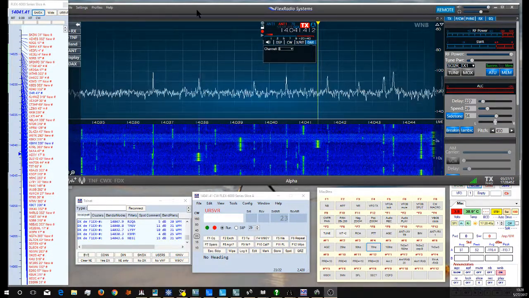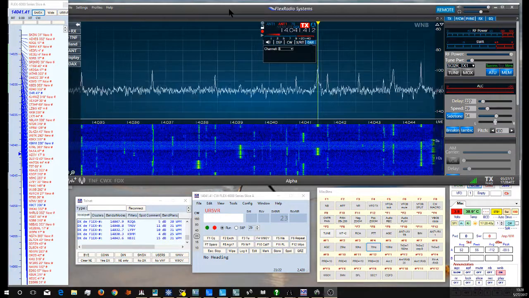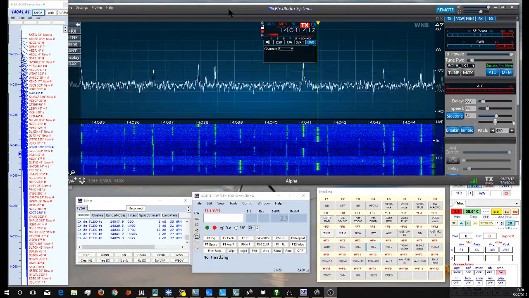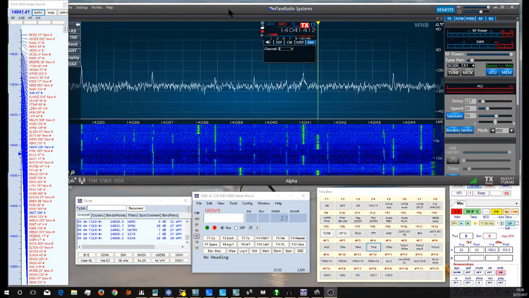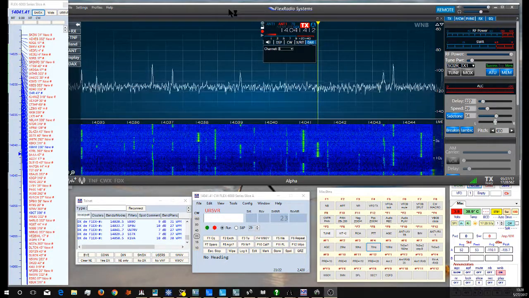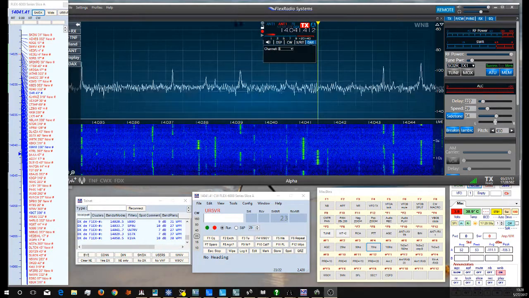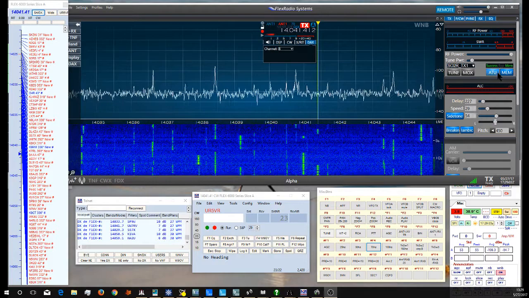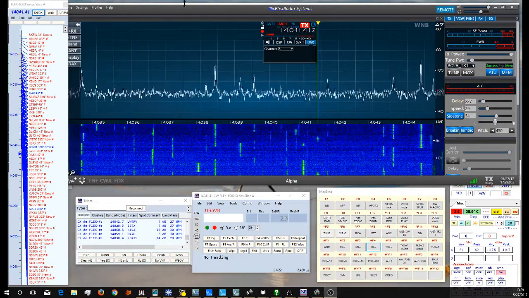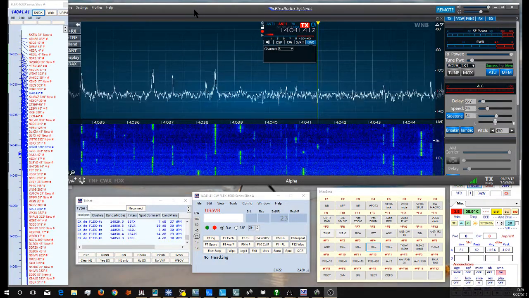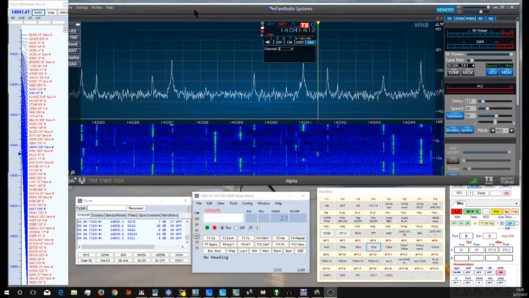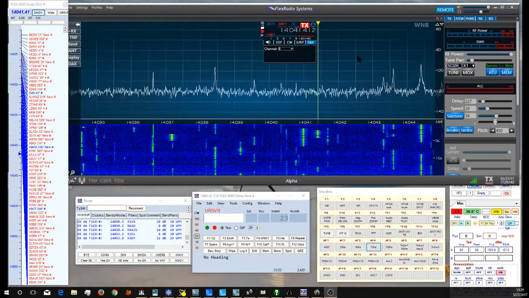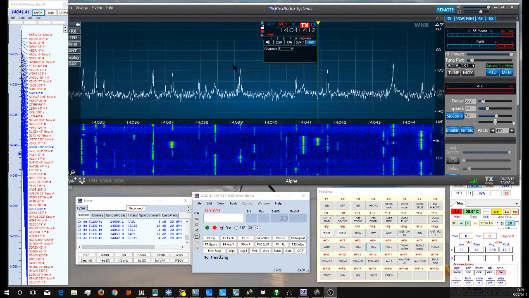The programs on this screen are SSDR, which controls my Flex 6700, and my Flex 6700 auto band switches antennas, so I can just click on a different band and the correct antenna, and the correct tuning setup comes right into play, so I don't have to tune or anything like that. I'm running low power, about 100 watts today, as opposed to a kilowatt.